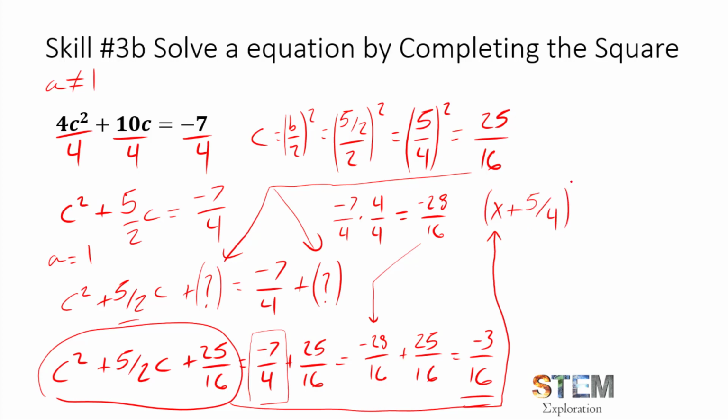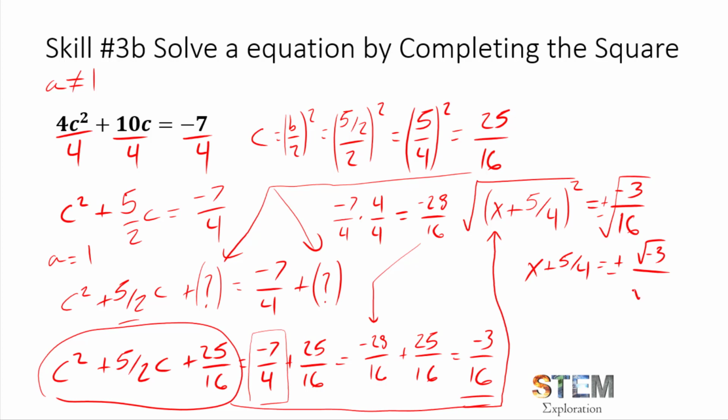So we just took a perfect square trinomial and we factored it based on the format that we talked about previously. And now this is all equal to negative 3 over 16. And now where this is going to become more useful is we take the square root of both sides. And this will be plus or minus the square root of the other side. And again, what you're going to notice as we work this through, plus or minus, we'll have the square root of negative 3 all over the square root of 16.